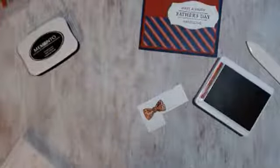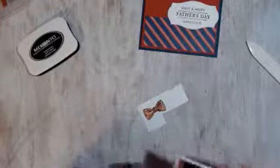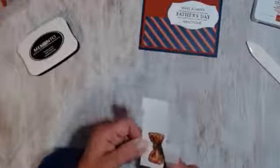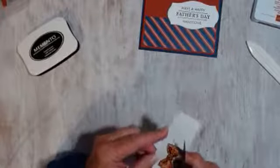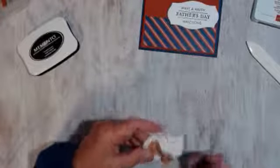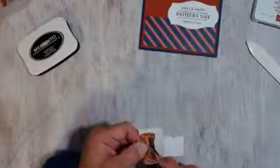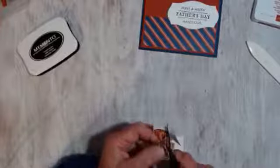All right. So what we will do is close this up, and then we will fussy cut our little bow out. This doesn't take very long to do. There is a die set that goes along with this stamp set. I did not purchase that because I figure with this particular set I can just cut it out. But if you have the extra, you can go ahead and purchase that.